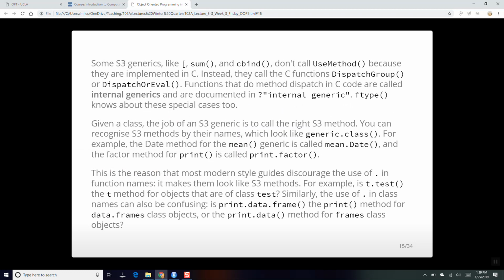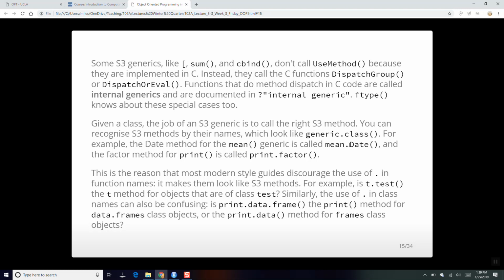The way these generic functions and their specific methods work is they are named using the generic function name dot the class. Okay. So if you call the mean function, which is the generic function, and you give it an object of class Date, what it does is it actually runs the mean.Date function.